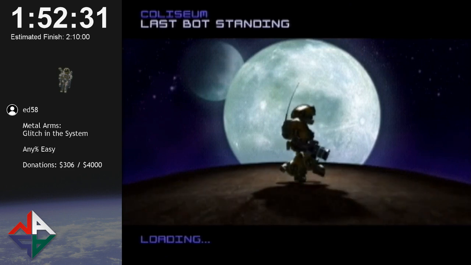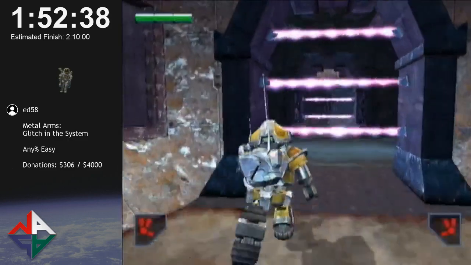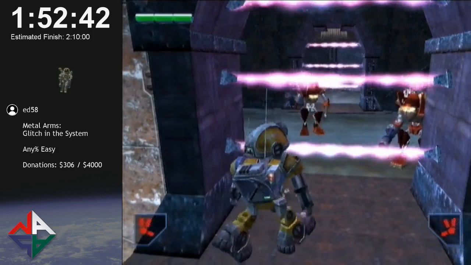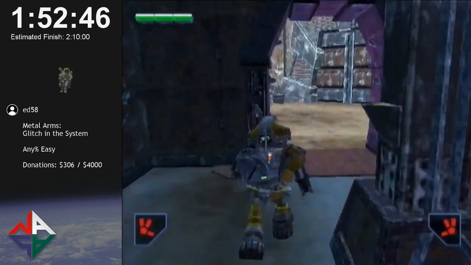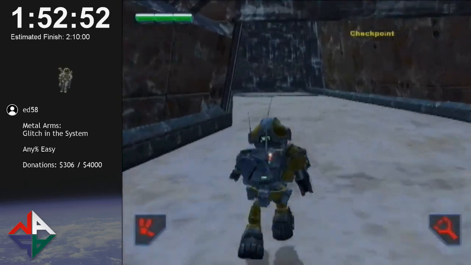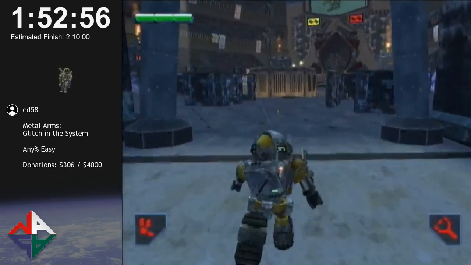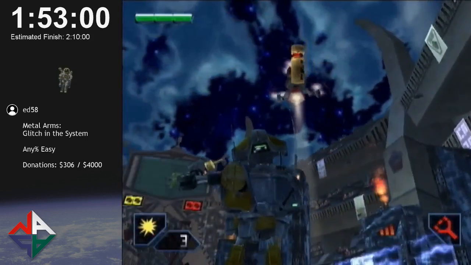Okay, this is another really pressure end level. The PS2 sometimes screws up this level a little bit, which can suck. The only weapon we can pick here is a slingshot, which is even worse because on the PS2 version, the slingshot is really buggy. So hopefully that doesn't happen too often.